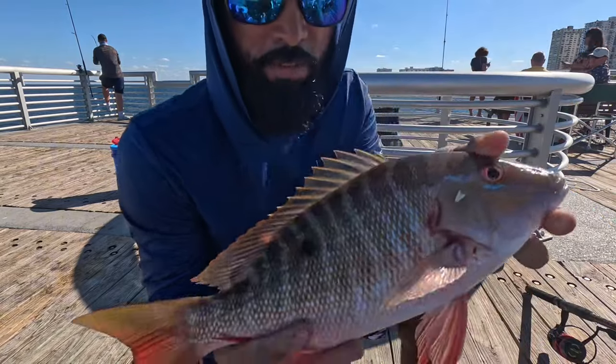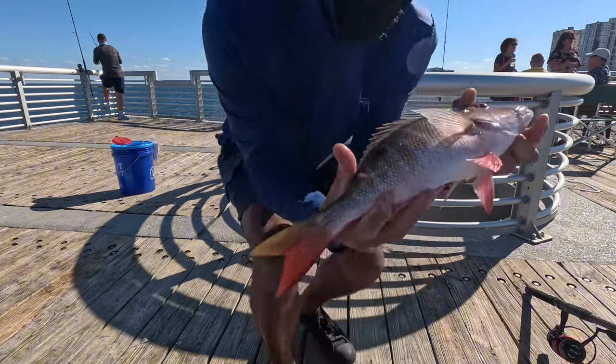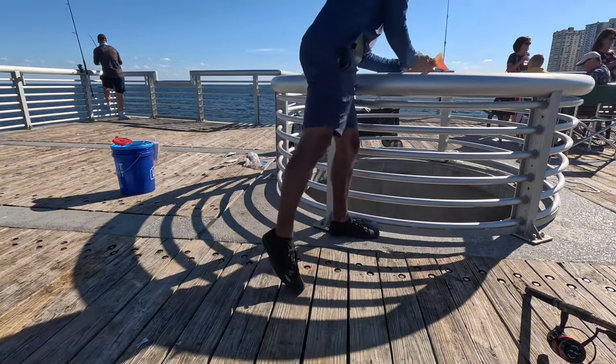All right, guys, so I got the fish that kept me in the rocks, a little mutton snapper. We're gonna get him back real quick. He choked it.